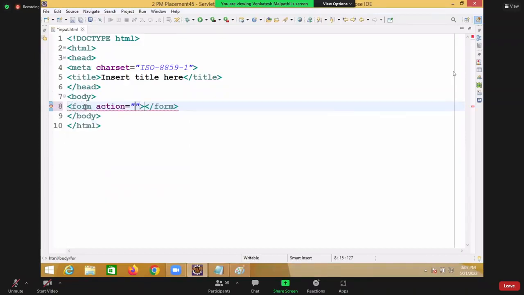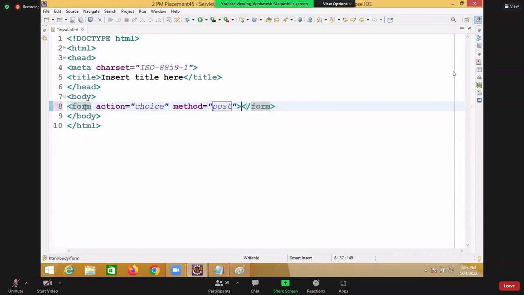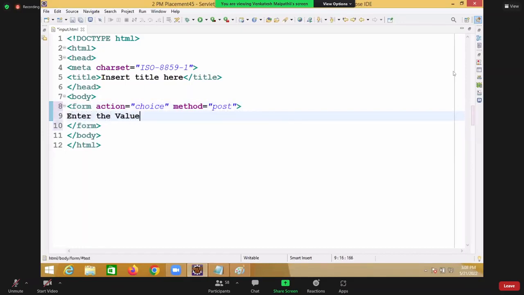So the form tag action is equal to choice, so the control should go to the choice servlet, where method is equal to post. Now here, enter the value 1. Input type is equal to text, name is equal to v1.